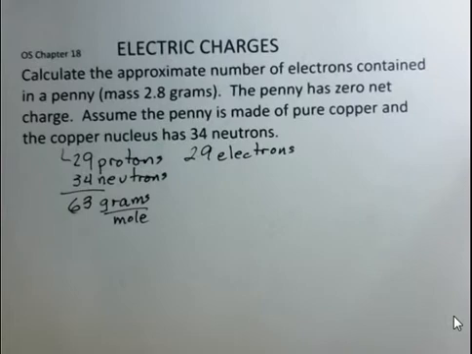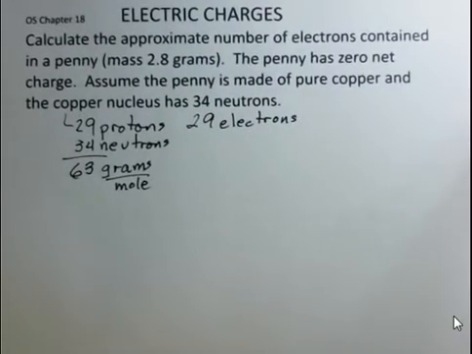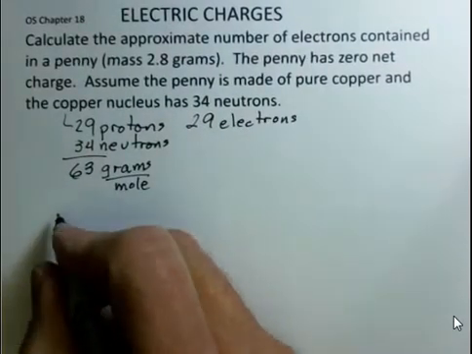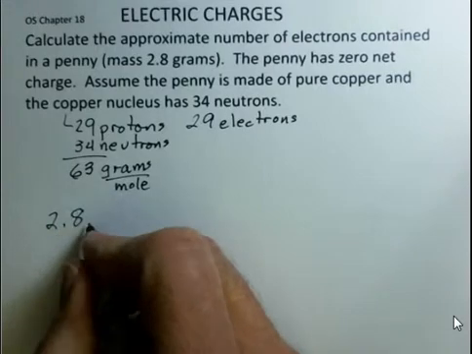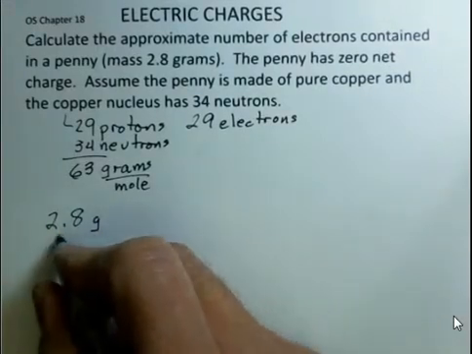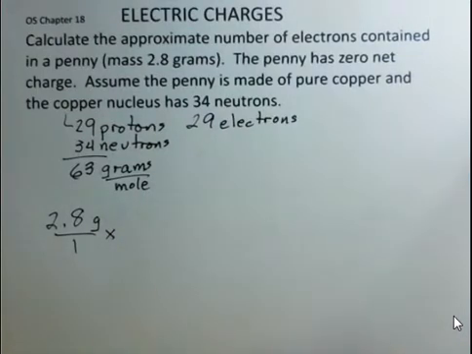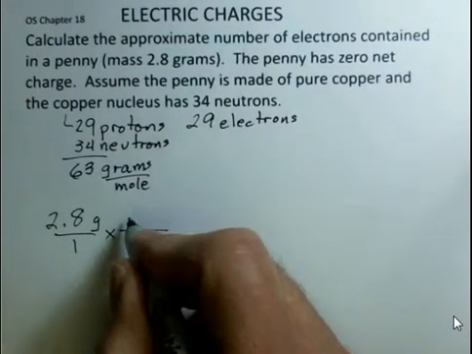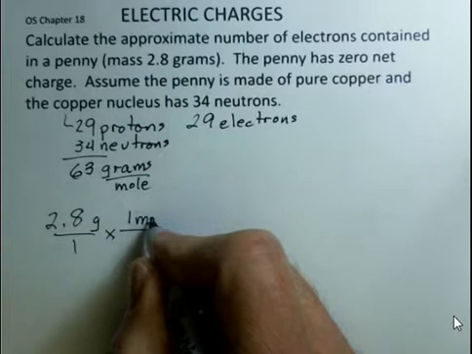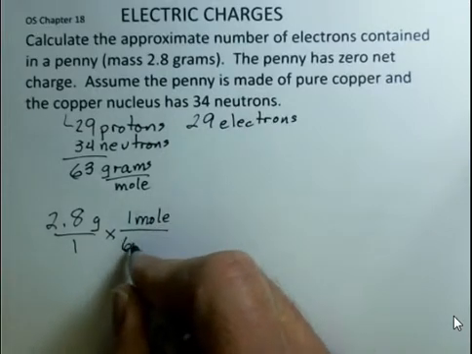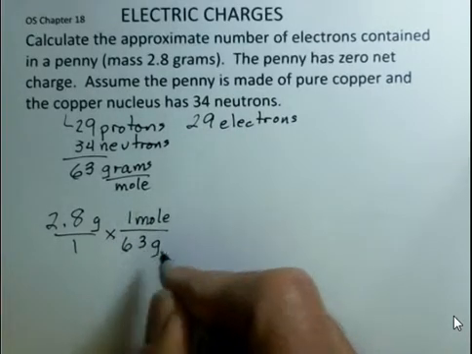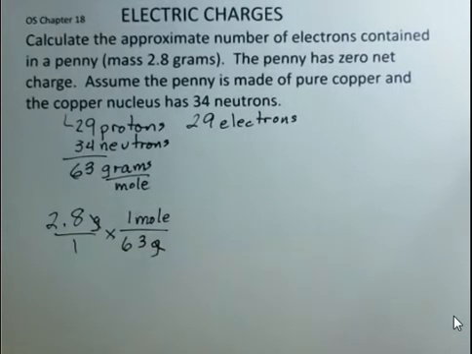So let's do a conversion. The penny has a mass of 2.8 grams, and I'm going to divide that by one. The conversion factor I'm going to use is that there is one mole for 63 grams. The grams units will cancel and I'll have the number of moles.